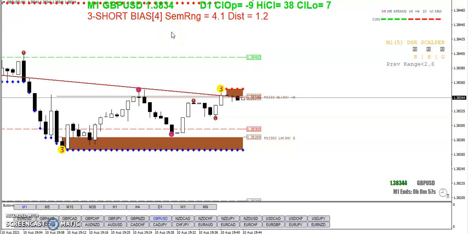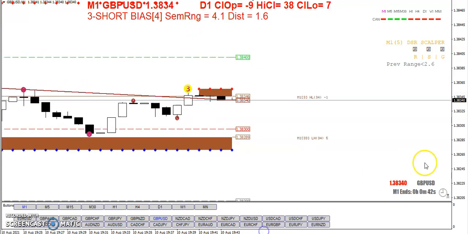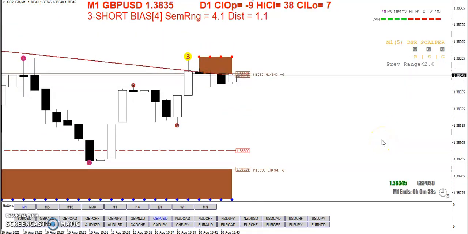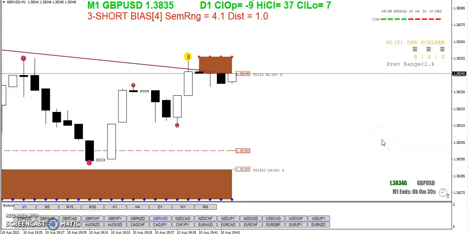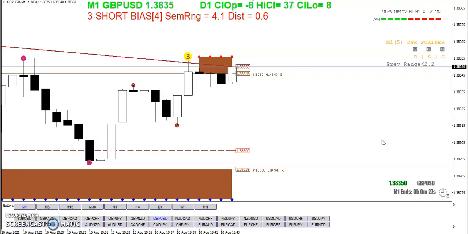So now we've got a candle going the wrong way if we were short. So we just sit and we wait. Now it's come back down. Let's see what happens. While we're in the trade, a lot of us just, let's see what happens. Now we're coming up in the last 15 minutes of the hour.